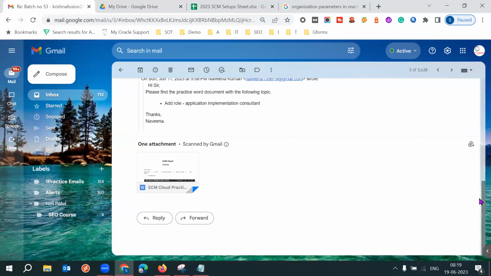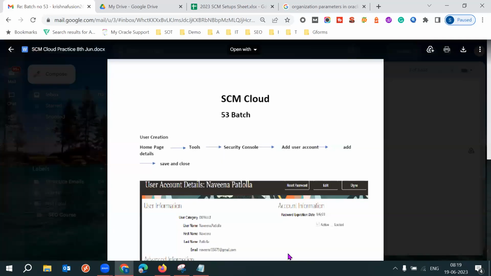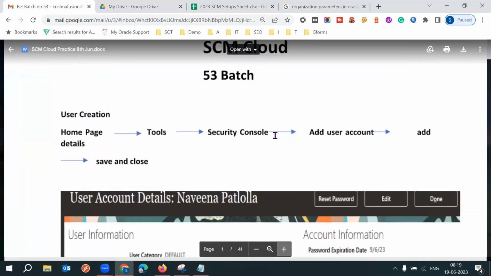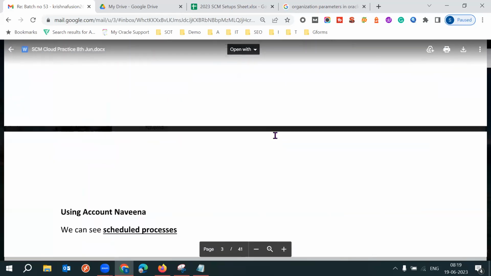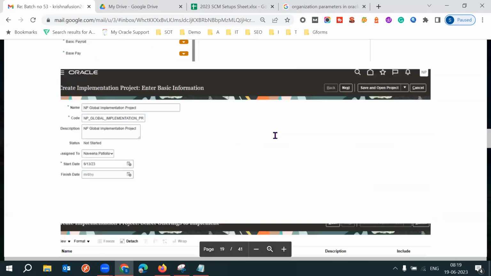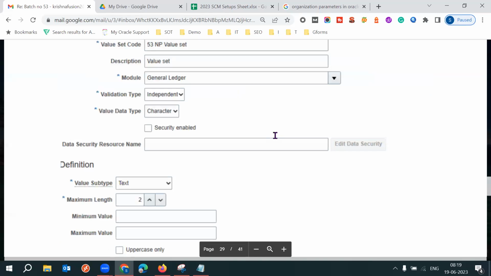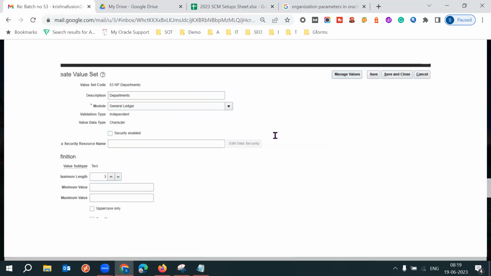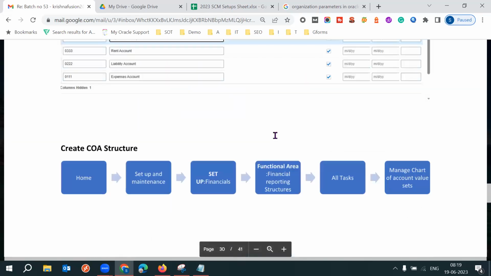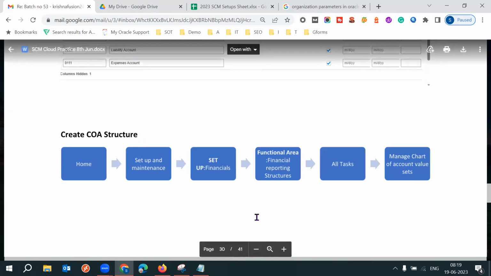Okay, sir. Navina, right? Yes, sir. So the steps you are maintaining like this, good.